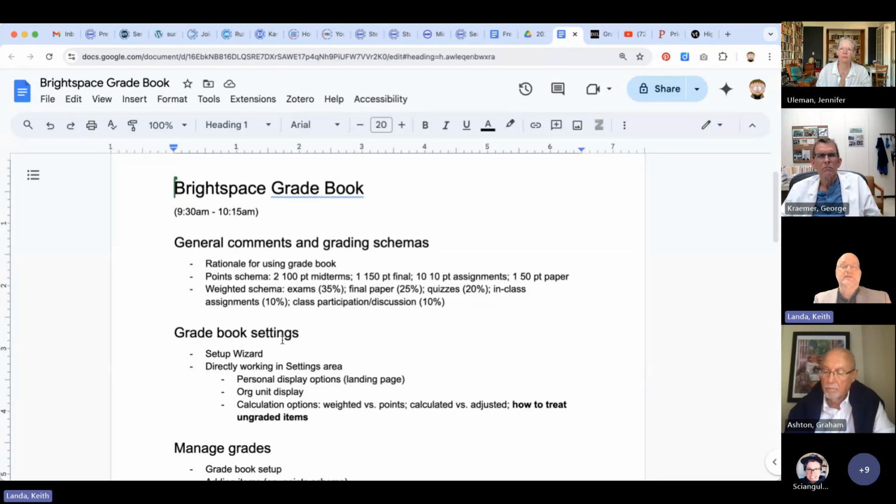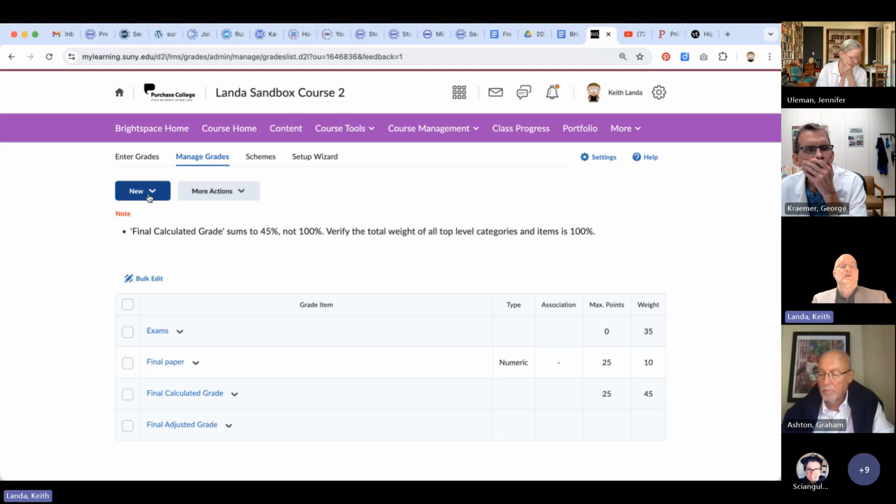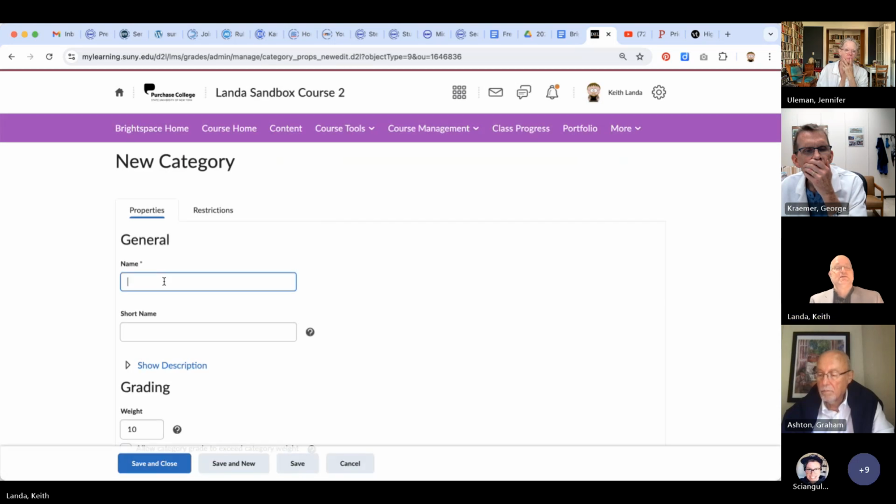I won't bother building out the whole schema, but let me put in a category for quizzes. Actually, I'm going to call it assignments instead. I'm going to put in a category for these in-class assignments. No, actually, I'm going to put a category in for Brightspace assignments. I'm changing the grading schema on the fly.